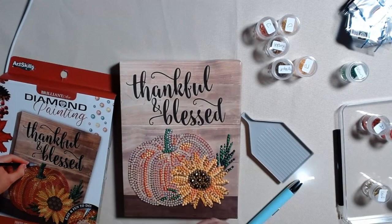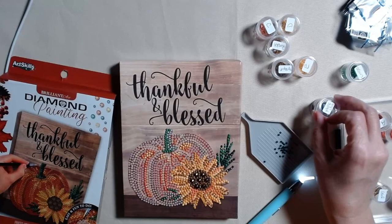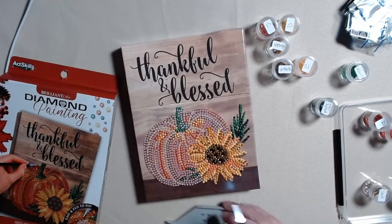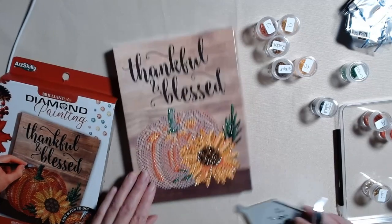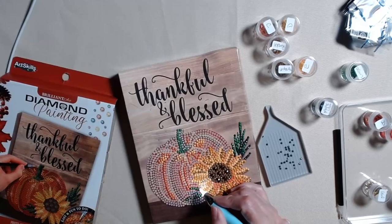Okay, we're going to finish this leaf, the maple leaf. Oh, I put it there, but I forget. You guys have to see what I'm doing.